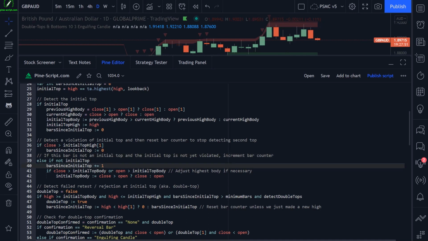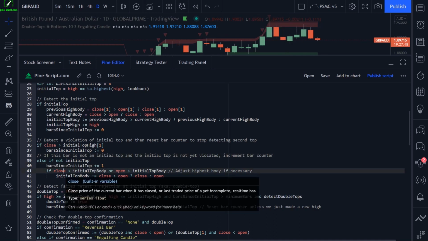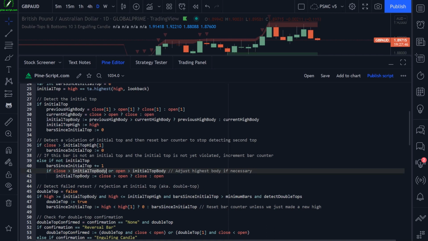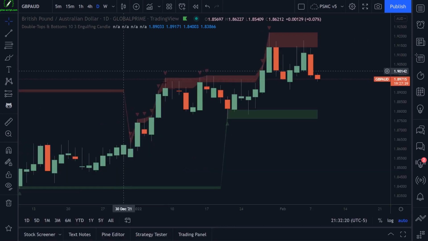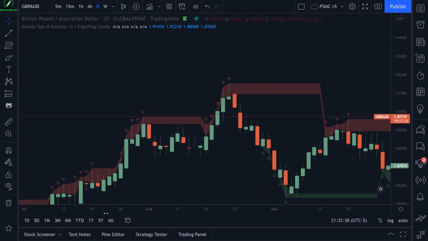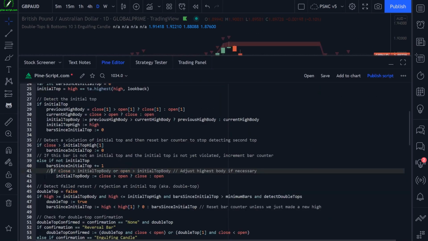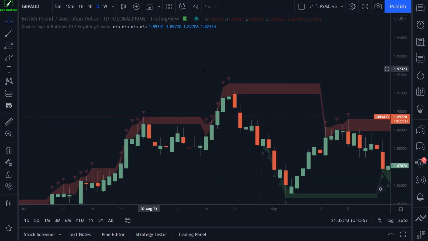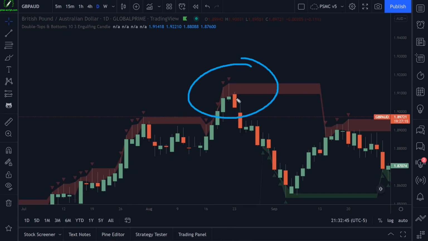And then we also have a check here that says if the current bar's closing price is greater than our initial top body, or the current bar's open price is greater than our initial top body, then we adjust the highest body. So let me find an example of that happening. Here's one here. So this is an optional thing. You could get rid of this if you wanted to. If I comment this out, have a look at what happens to this price action here.